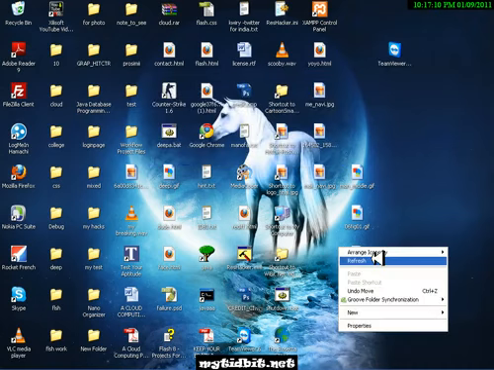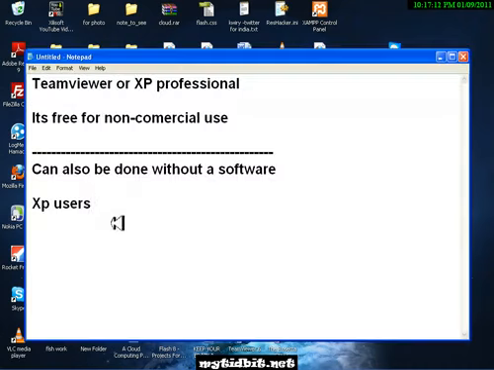So another way to do this is using software named Hamachi. Hamachi is the most secure way of accessing others' computers and letting others gain access to your computer. Another thing is RealVNC or UltraVNC. A lot of things are there using which you can gain remote desktop access to your friends and let your friends gain access to your desktop.